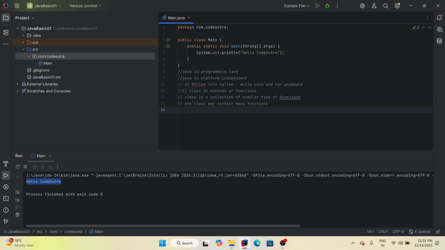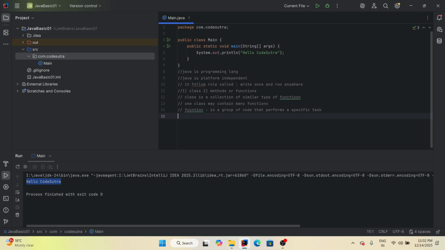So we discussed class and got clarity about it. Now coming to functions. What is a function? A function is a group of code that performs a specific task.